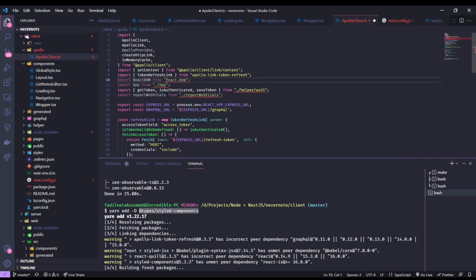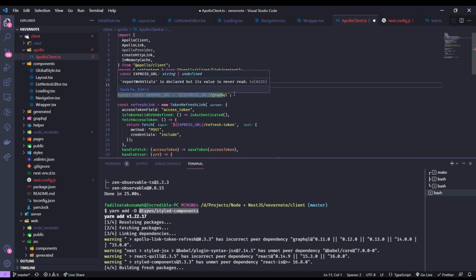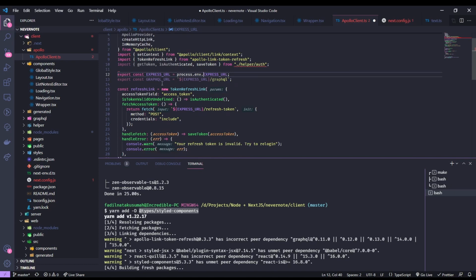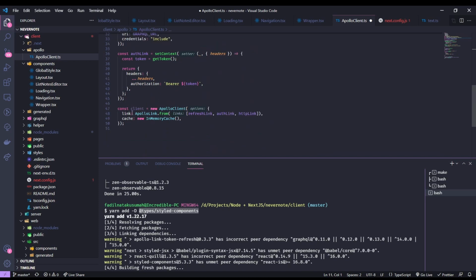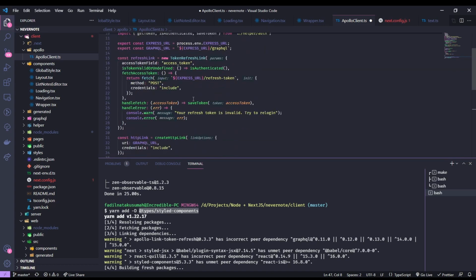Remove this and this, and app also. This should be express. This should be from this. Want to export this? Yeah, I think that's it.